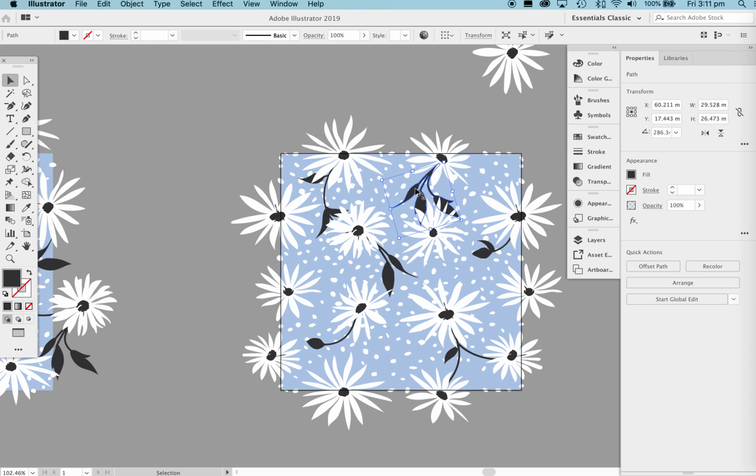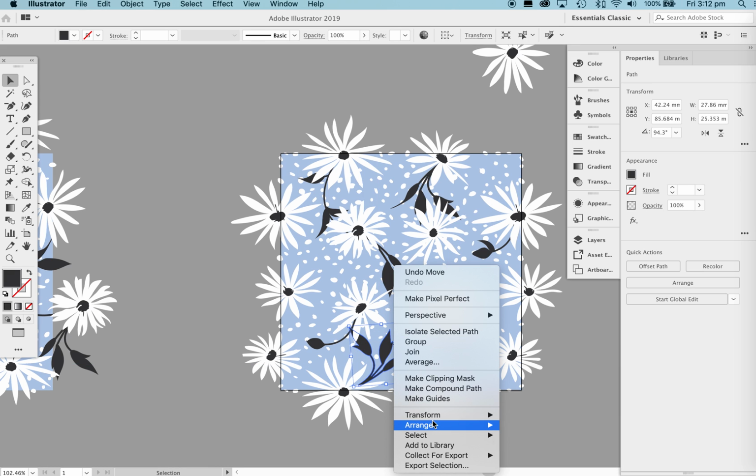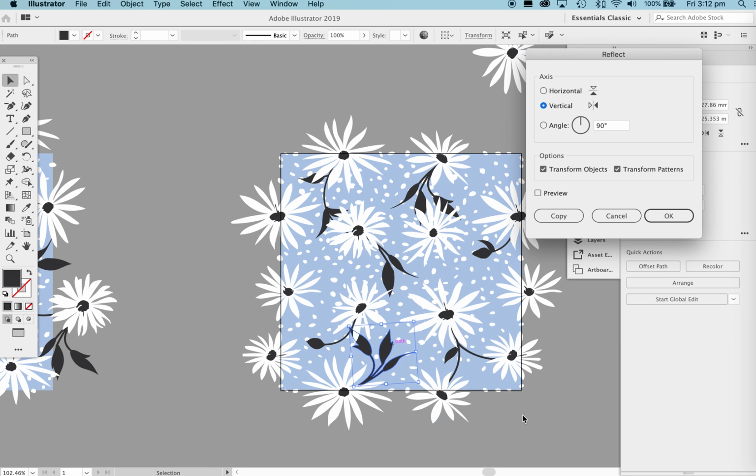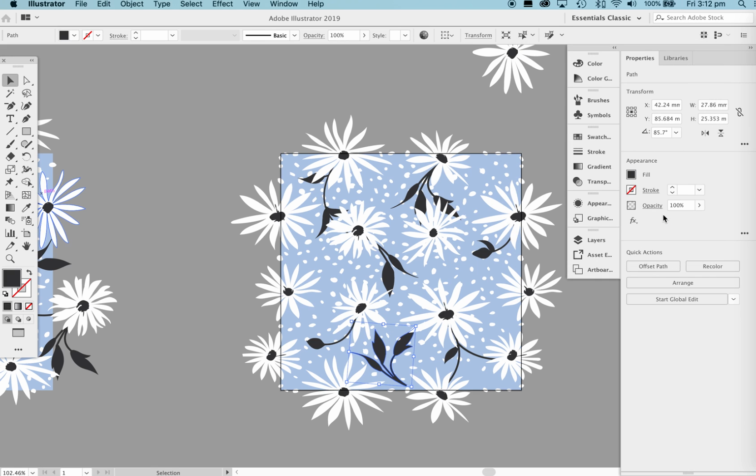Grab the motif here. I can copy it down there, holding down Alt or Option, and you can not only rotate, which makes it look a little bit different, but you can also right click and reflect it. Reflecting significantly changes it, so I can have it there and there. I might put it over here actually.